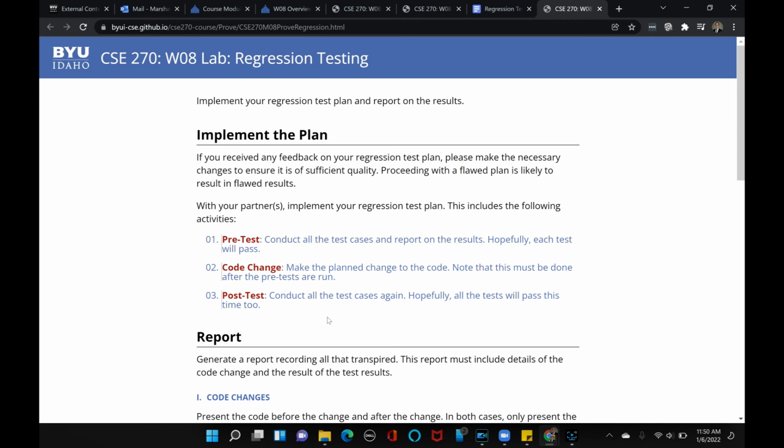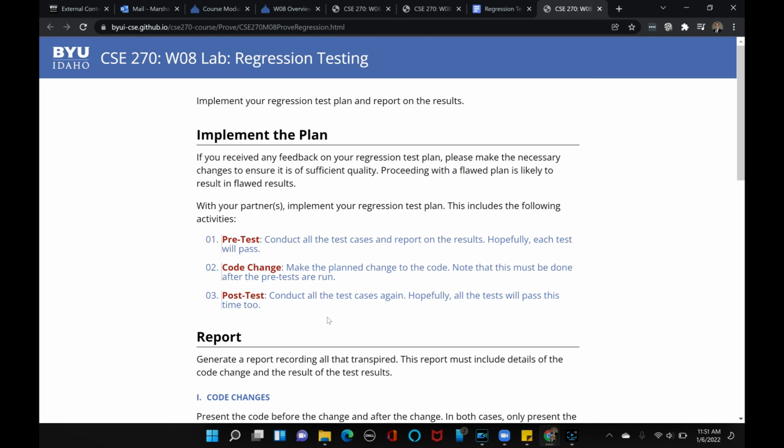If there happens to be a bug with the functionality of the program, you'll just have to keep that in mind. The next part then would be you actually make your code change. The last part then, after you have completed your code changes, you will run your test again. And hopefully everything passes. If you see an issue that pops up, then chances are something broke within your code change. If your tests fail, that means you broke something and you need to go back and look at your code again.